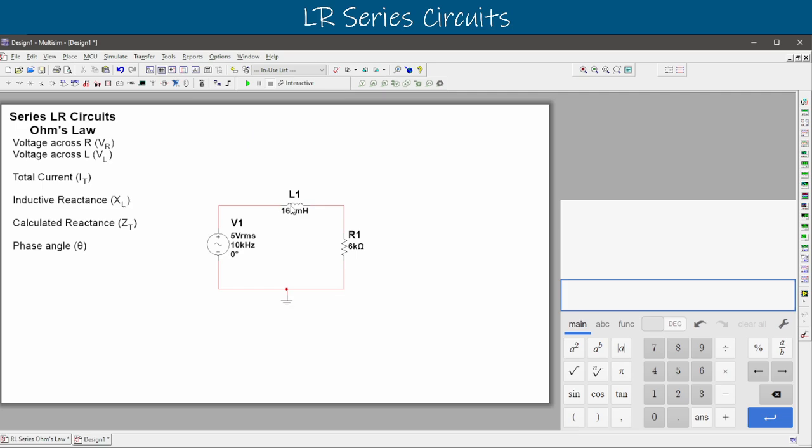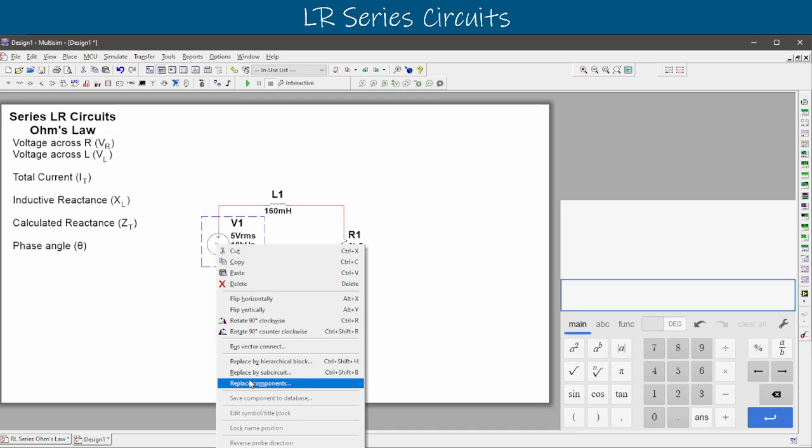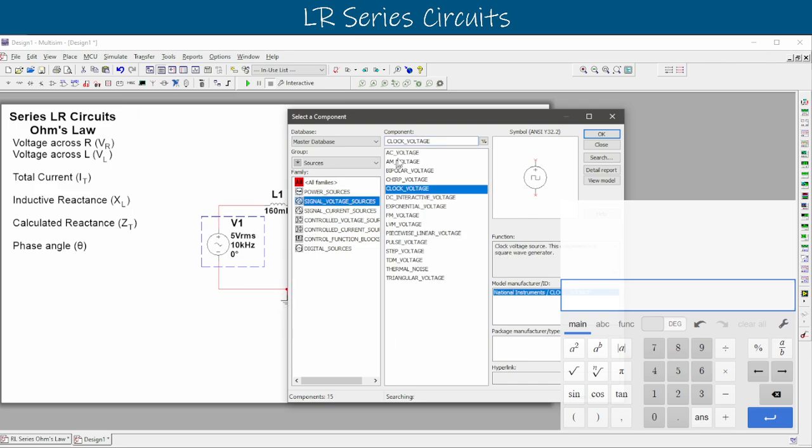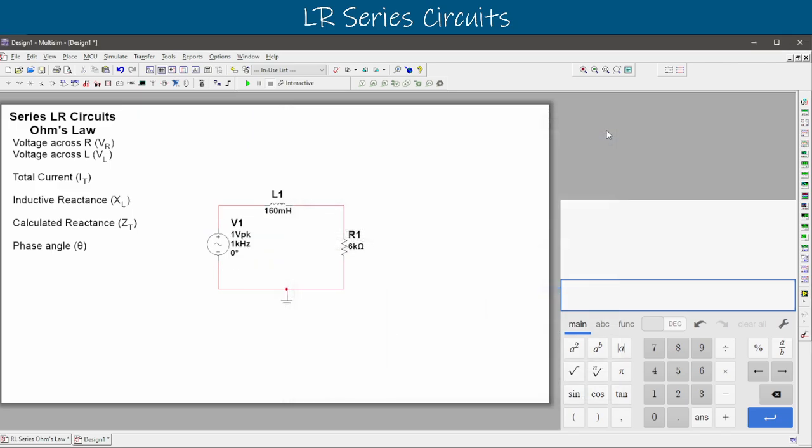We want to measure using an oscilloscope this time, because last time we used the voltage meters, and those gave us VRMS. So let's right click on this and replace this source with a peak volt source to make it a little easier on us. So replace component, go into voltage sources, and grab our AC voltage. That gives us peak volts instead of the RMS voltage we were just using.